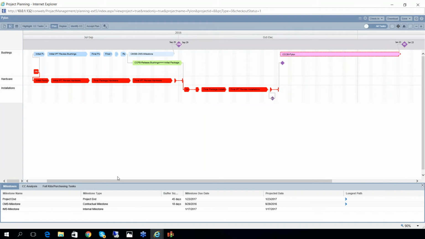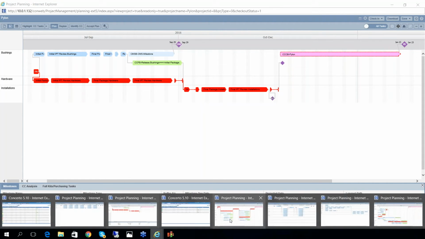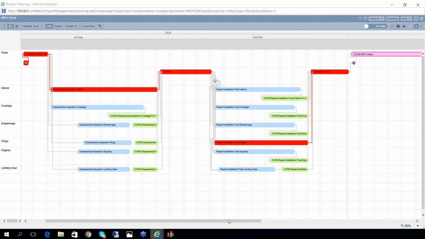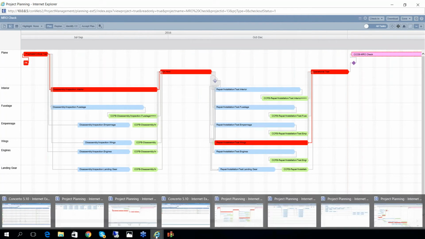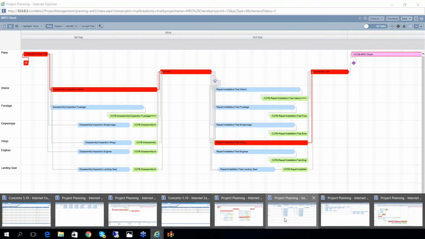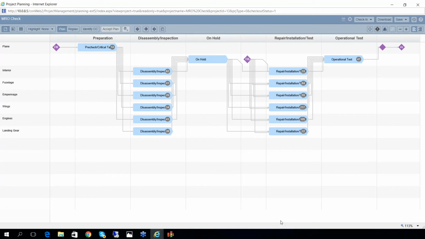So this is an example of a very simple project. Now let's take a more complex example, which is aircraft maintenance, repair, and overhaul. To give you the background about this project, this project is about 6 months long also, 200 days. This is a 200-day project.